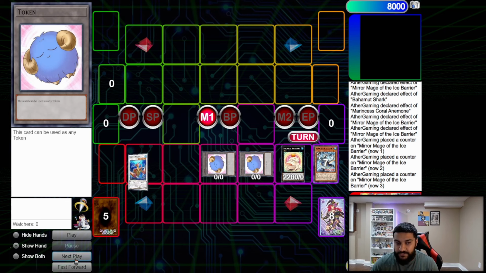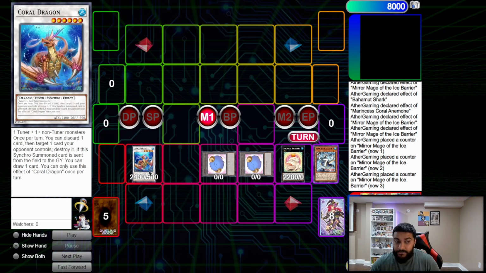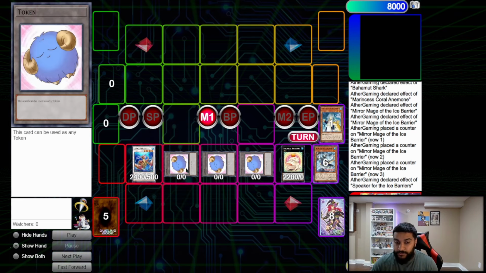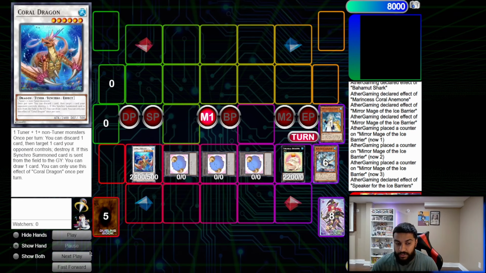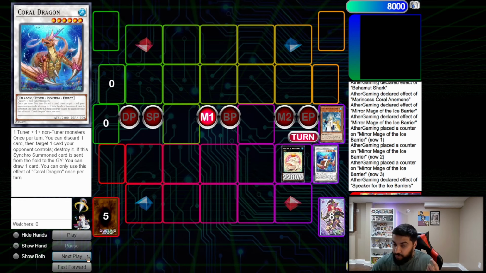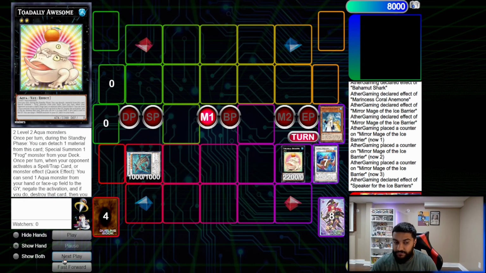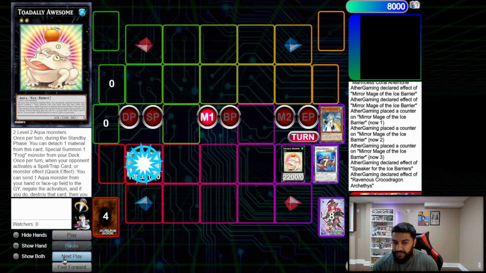Now it is a 5, so we can synchro away into our Coral Dragon. This is just like a cute little thing to do. So we go into Coral Dragon. From here we can go ahead and use Speaker, go ahead and summon out to get our monsters on the board. So now we can go synchro away, and because we have a Coral Dragon, which is the 1 plus the 3 non-tuners, we can draw 3 plus 1, so we can still get to the draw 4 no matter what, even though it looked like we couldn't necessarily.